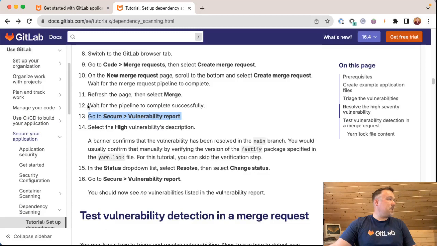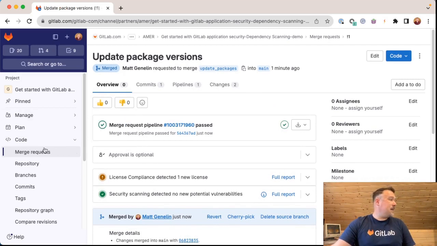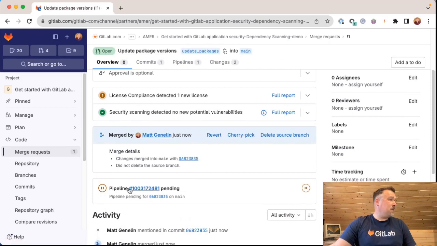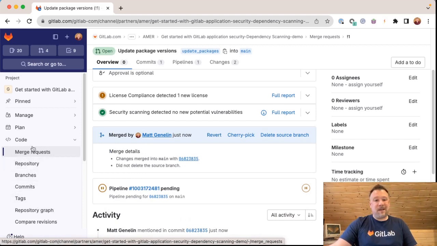All right, let's do step 12, which is wait for the pipeline to complete successfully. And the way I can find my pipeline here is I can either see it here on the merge request right here. That's the pipeline number that's running. I have a bias towards using the navigation on the left-hand side of GitLab.